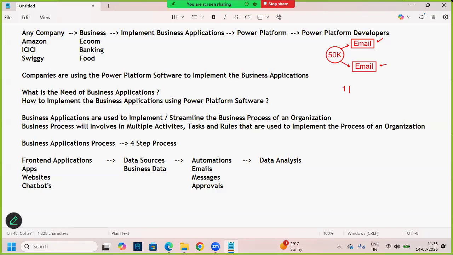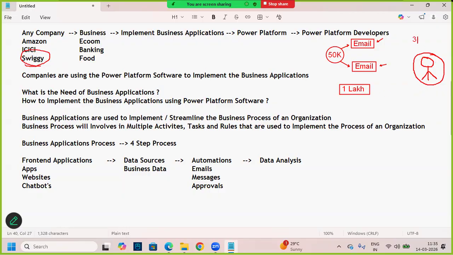Now, is it possible to do this work, sending 1 lakh mails per day, with the help of humans? No. Humans are not able to do this work, guys. But suppose the Swiggy company decided to do this work with the help of humans only.